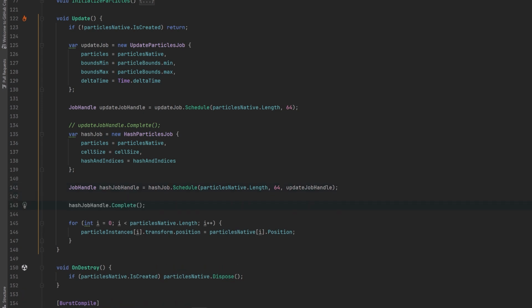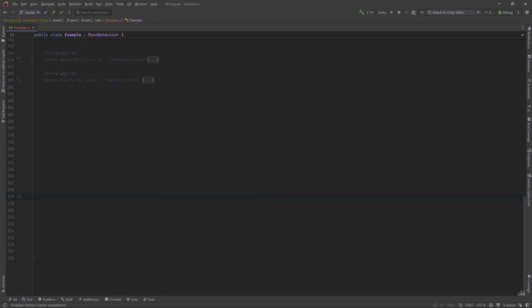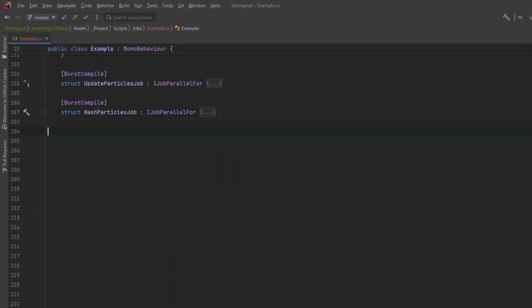Okay, so that will make sure that our 3D space is all subdivided and all of our particles are sorted into those subdivisions. Let's make use of this information by actually starting to query to find out if particles land within a certain area. So now we've essentially bucketed all of the particles into smaller subsections of our 3D world. Before we do anything else though, let's come down into onDestroy, make sure that we dispose of that new native array we started using.